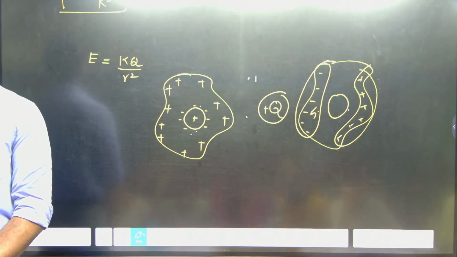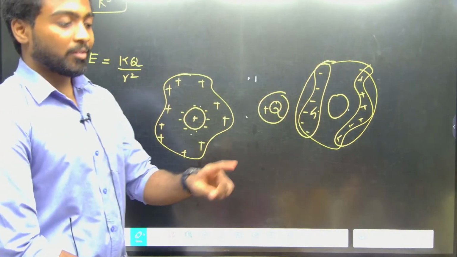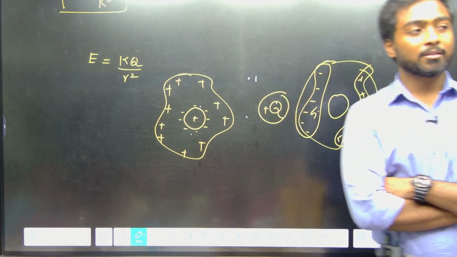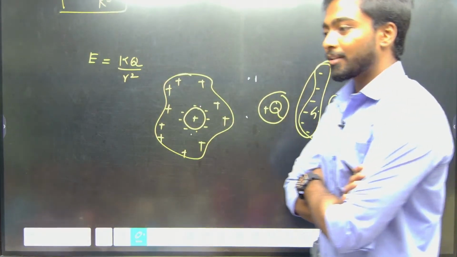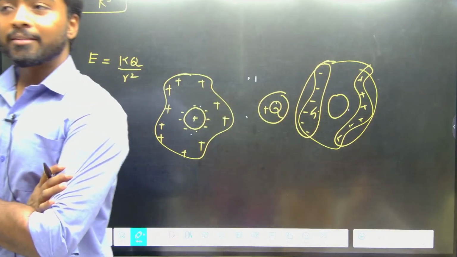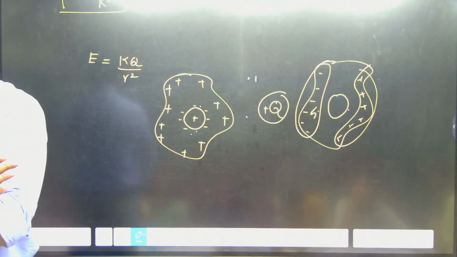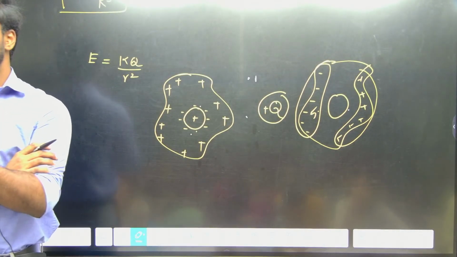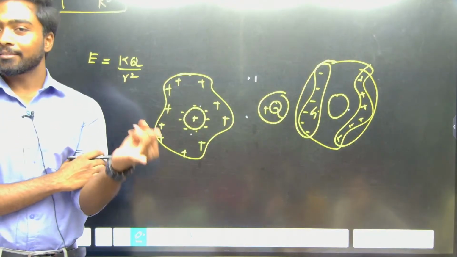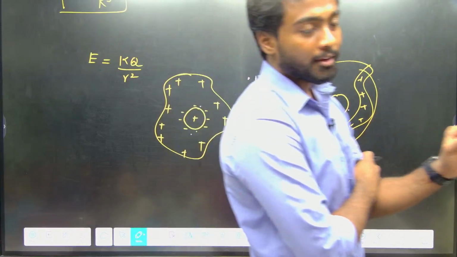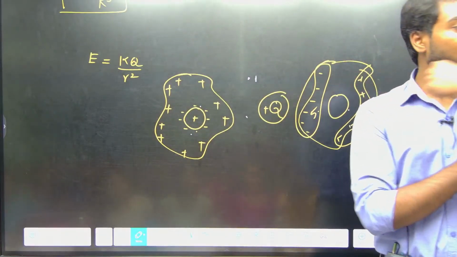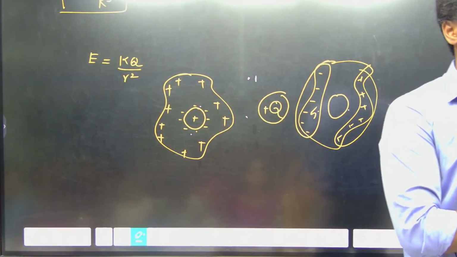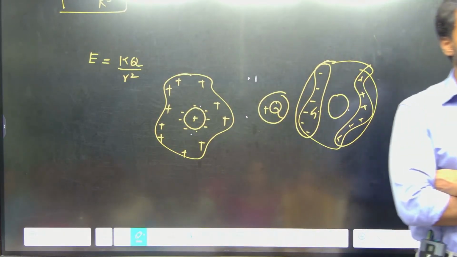Okay, the first point we are talking about now. What is the first point about charge in the conductor? Charges are induced on the surface of the conductor. Is there any charge present inside the conductor, at the center? If there is no charge, will there be any field? If charge is there, field will be there, no? Like if charge is there, field will be there. Whatever charges are there, I have taken them on the surface of the wall. Now is anything present in the center? No. If nothing is present, obviously there will be no field produced, no?